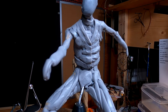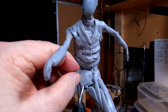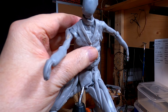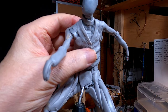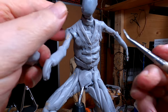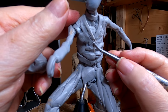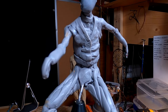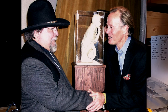But getting to sit down with Jeff Bridges was really the highlight. And getting to meet Peter Fonda and his wife. His wife, she was a tiny little lady, but boy, what a pistol. Nice, just a lovely lady. And she took a liking to me. I don't know why, but anyway. In fact, I got a picture of me shaking hands with Peter Fonda.